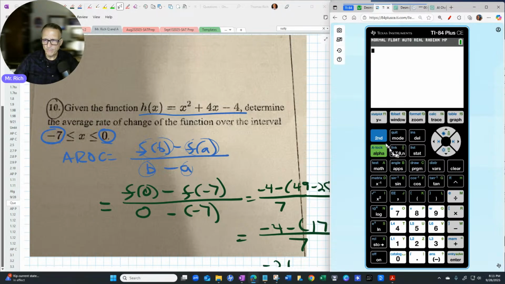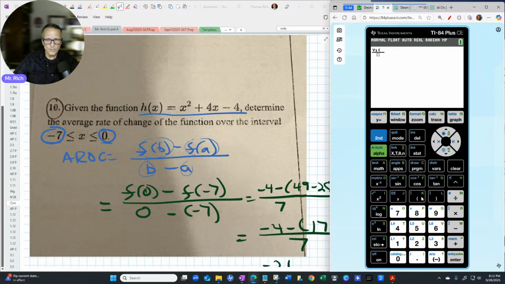At this point, I'm going to make a fraction on my screen, and I'm going to call up the y1 function that is holding my h of x. I'm going to call that up by doing second function trace. Sorry, that's not right. Let's quit and go back. So I'm going to go up into my numerator, and I'm going to do alpha trace. And that pulls up this menu that allows me to call up my y1 function.